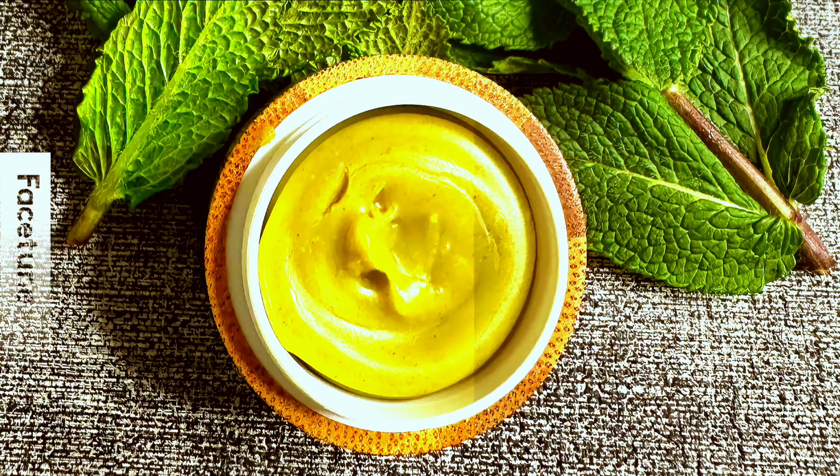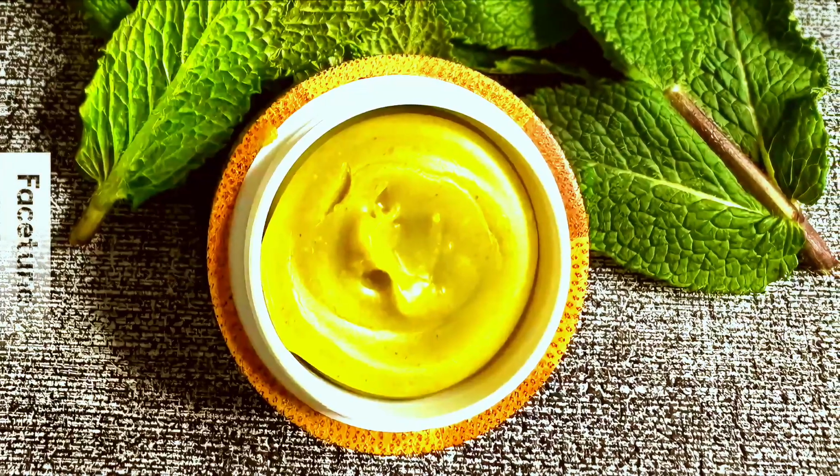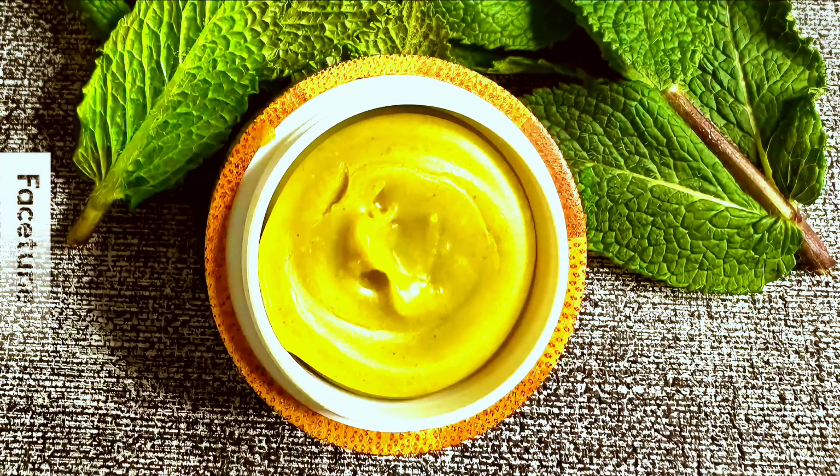What do you think about this mint leaves balm? I personally love it. I mean, it's giving me that luxury look and it actually feels luxury on the lips. Give it a try and let me know what you think.